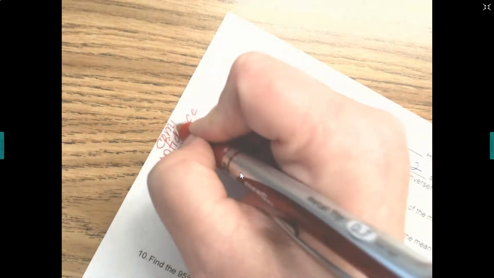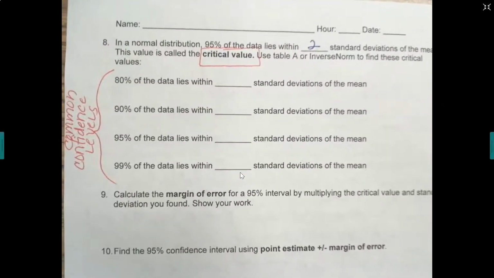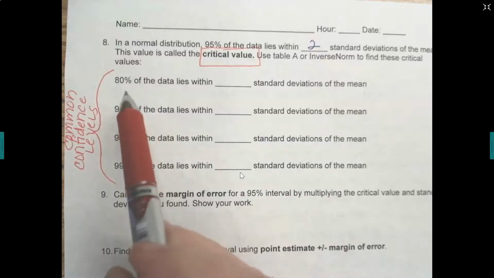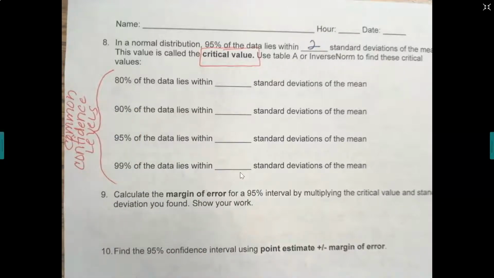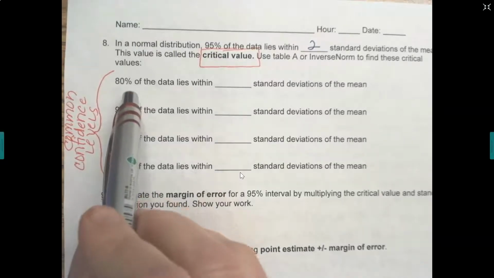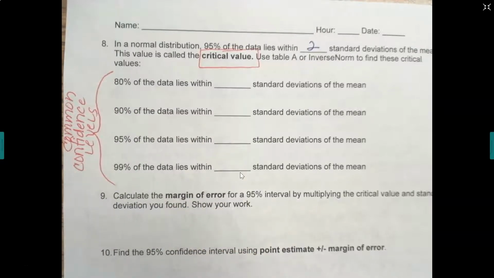And these are the most common of the confidence levels that you're going to run into. So remember, a confidence level is if we took many, many, many samples. So if we're talking about 80% confidence, if we took many, many, many samples and got a confidence interval on each of them, about 80% of the confidence intervals would capture the true population parameter, whatever it is that we were talking about. Okay, so these critical values are going to be part of the formula for our margin of error.